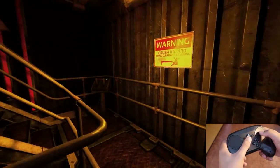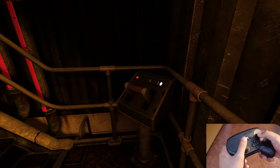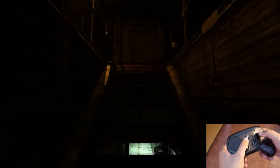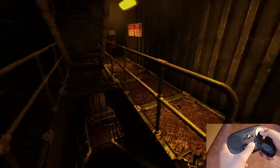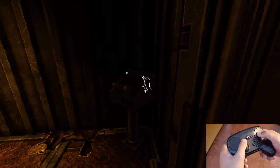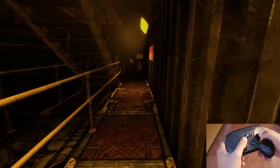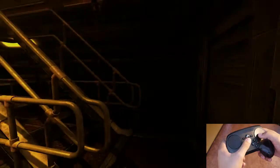But if you're used to having sprint on the left thumbstick click, I guess you could always switch it. But I don't think there's any toggle function for Soma, so you kind of have to work around that. If you do want it on the thumbstick, you're gonna have to hold it down, which kind of feels uncomfortable. So I think it does work well to be on the left trigger instead.